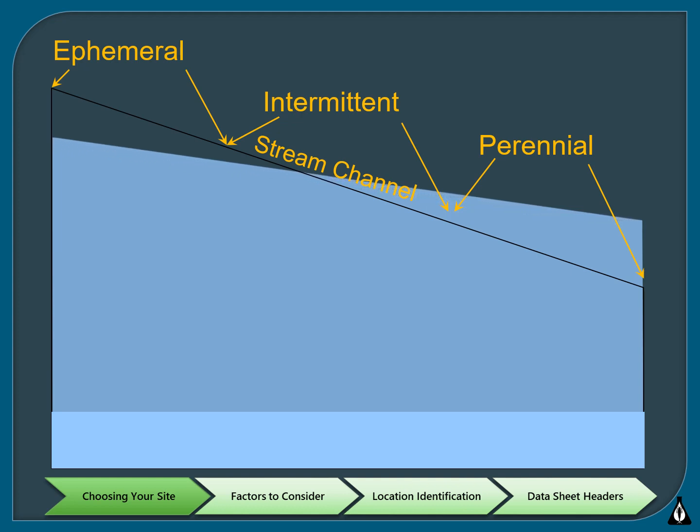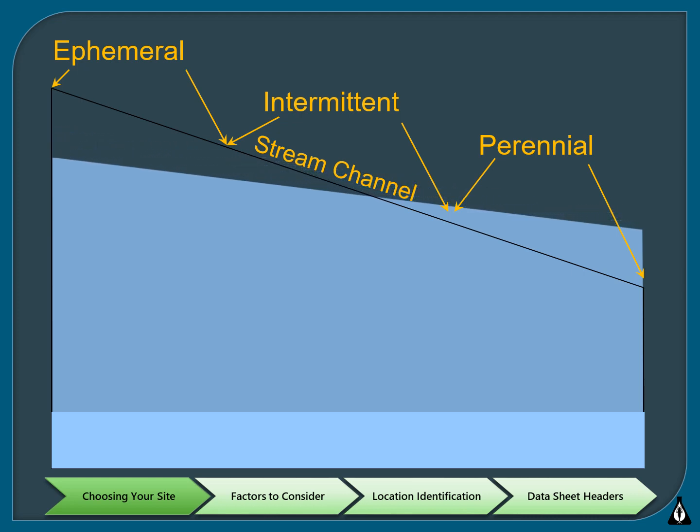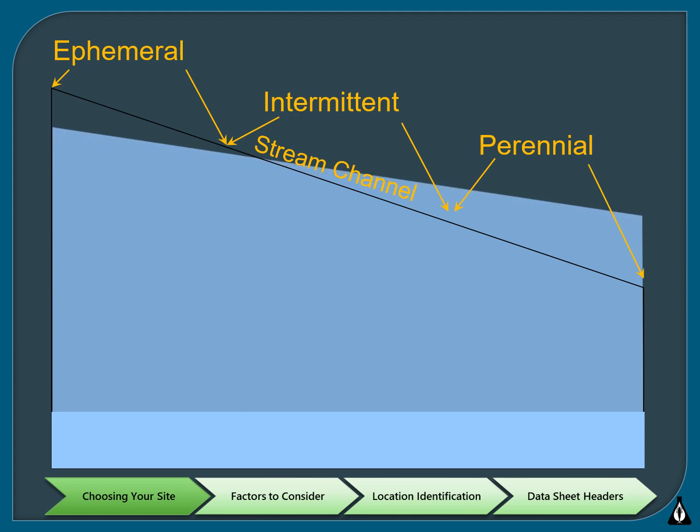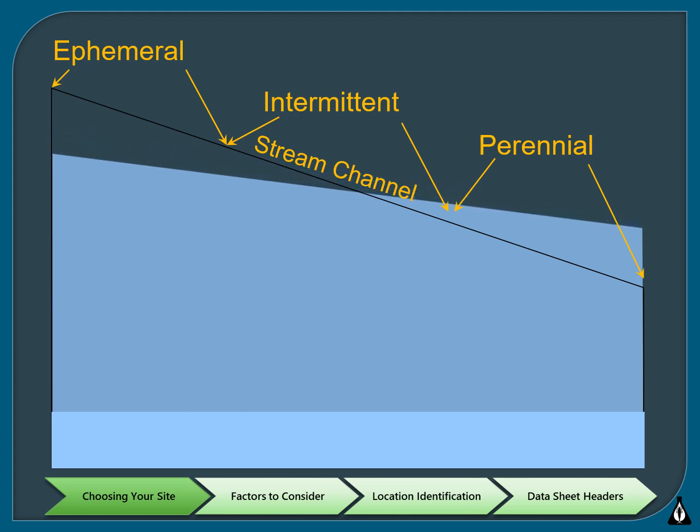Perennial streams are streams that have constant flowing water throughout all times of the year. Part of the reason that it will have constantly flowing water is that the stream channel is constantly submerged within the groundwater table. So there is influence from the groundwater into the flow patterns of that stream. The intermittent stream may have a fluctuating relationship with its stream channel within the groundwater table. Intermittent streams will always have water, but that water during dry periods may be pooled.